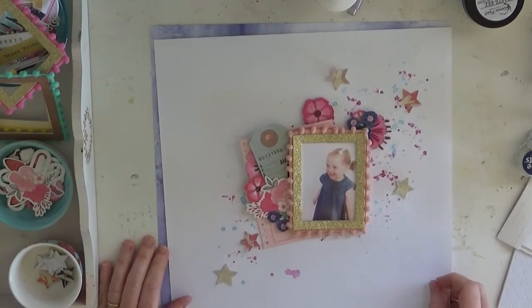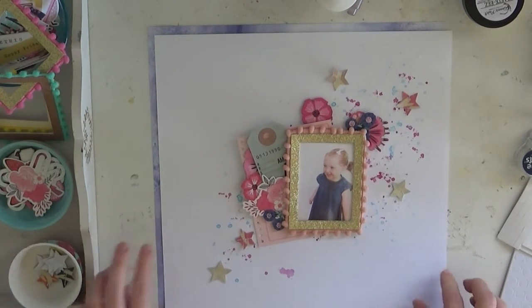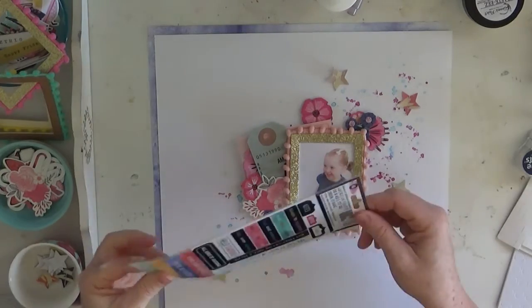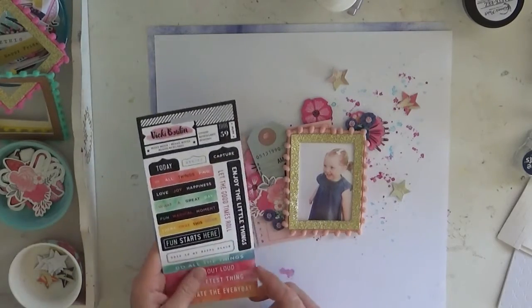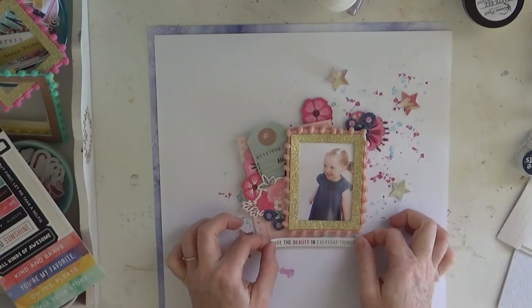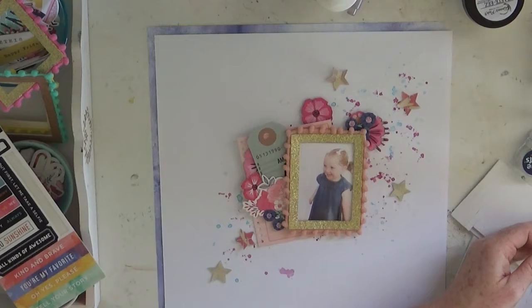As you can see, that paper underneath is an exclusive paper that was designed by one of our design team members, Irit. I think that's how you say your name. Apologize if I haven't got it correct. I always get it mixed up. Anyway, the blue side is just perfect for my daughter's dress here. So truly a beautiful paper. I loved the other side, and thankfully I've got two pieces so I can use the other side next time. That's what I'm really, really happy about.